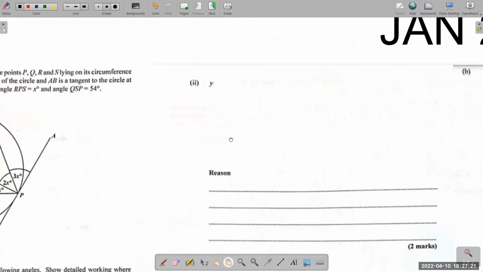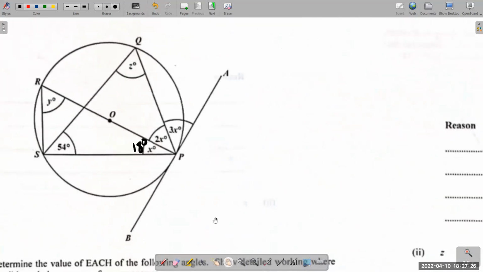It says Y. So when I look at this image, what information allows me to find Y? Look at where 18 is. Look at where Y is. Don't we have 2 out of the 3 angles in this triangle? Because if we look at it, did we know here is 18? And don't we know this angle here? What is that angle there? Based on what we spoke about earlier. 90 degrees. Remember the rule? This is the triangle formed on the diameter. So the angle that touches the circumference is 90 degrees.